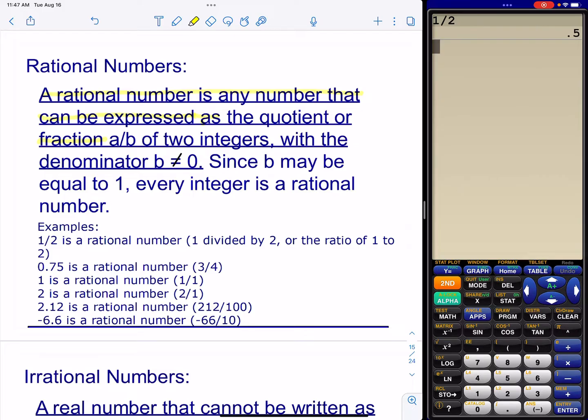Okay, I could also hit something like, what about 1 divided by 6? Now that is also a rational number because, if you'll notice, I created it by using a fraction. So that means it's got to be a rational number. But you'll notice on the end of this, it's got 0.166666667. So any repeating decimal is going to be a rational number because I can create it with a fraction.